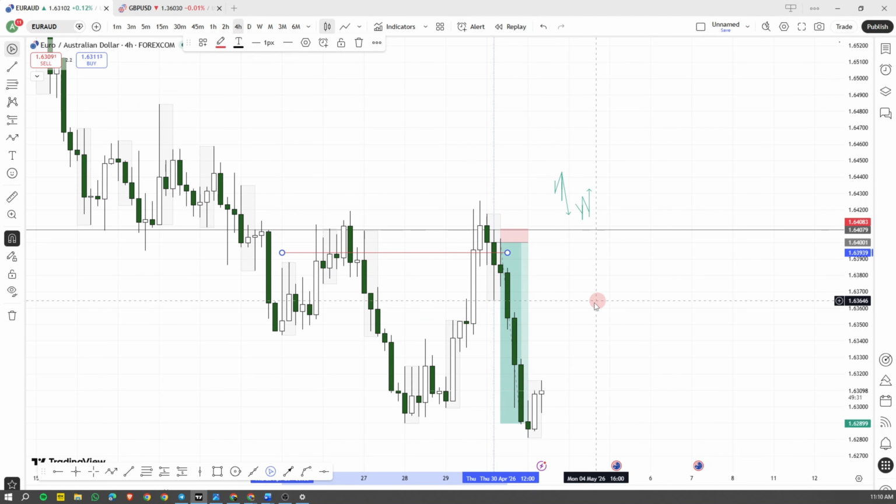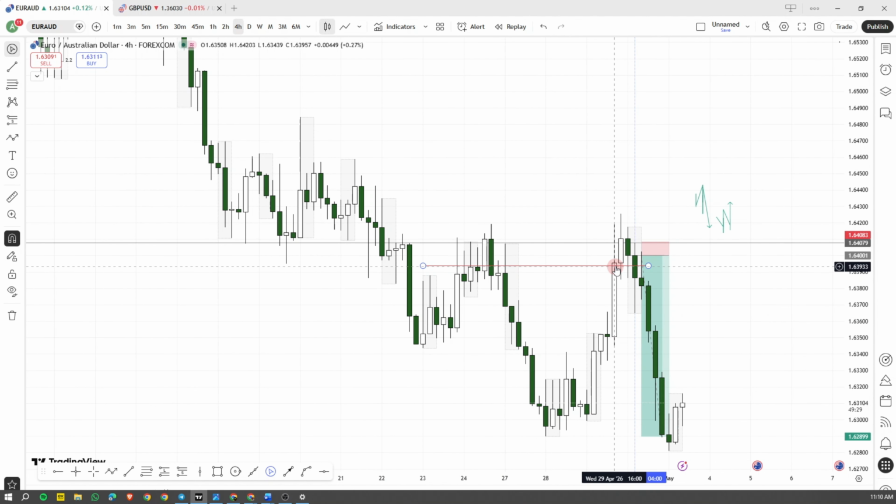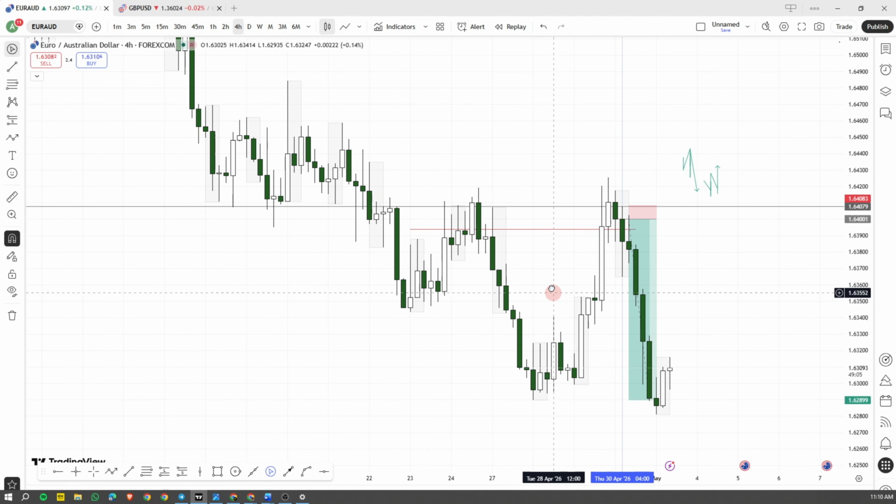So this price closed above it, and also the next 4-hour candle, which is this one, closed above it. But you see the essence of this 4-hour candle, what did it do? It went ahead and took these highs, which was a sweep of liquidity. Remember, for market to give you a good move, it must take out liquidity first.